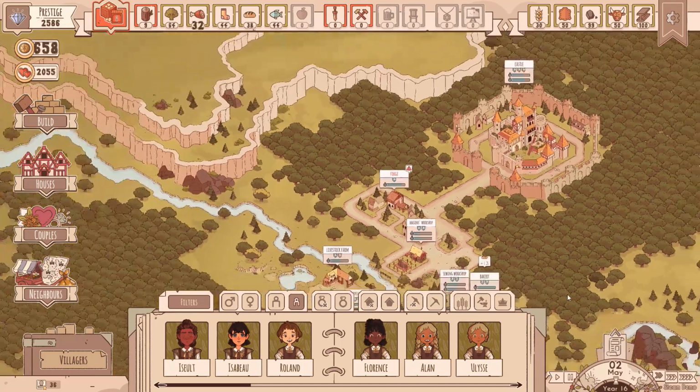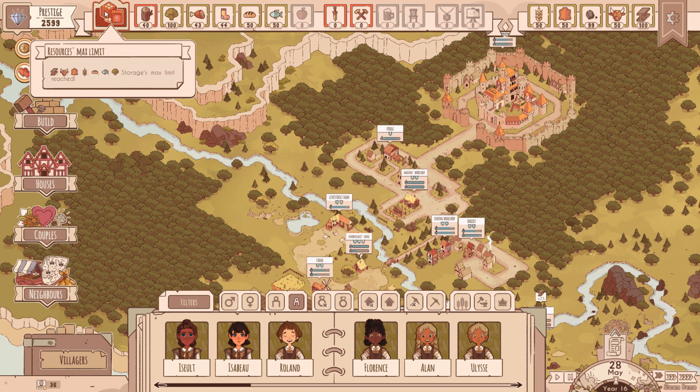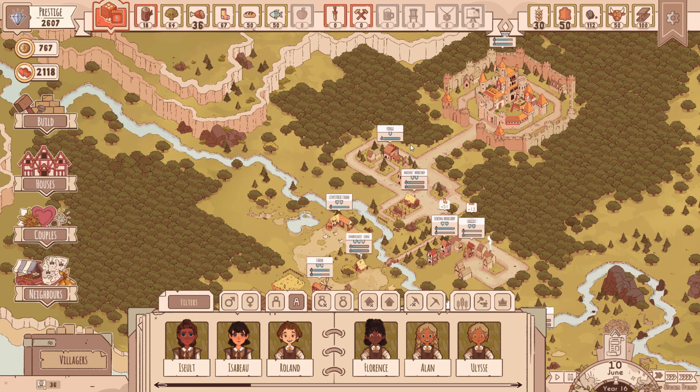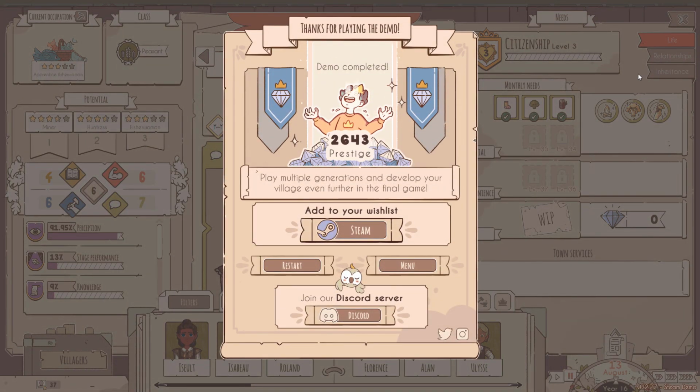108 days till the end of the year. Let's just finish out the demo, and hopefully we can come back and play again soon, because I really enjoy this game. And I think the art style is amazing. I'm guessing they're all randomly generated characters, but I think they are really, really cool. Isolde was our first child ever born, and there we go. Thanks for playing the demo completed, 2,643 prestige. Play multiple generations and develop your village even further in the final game.